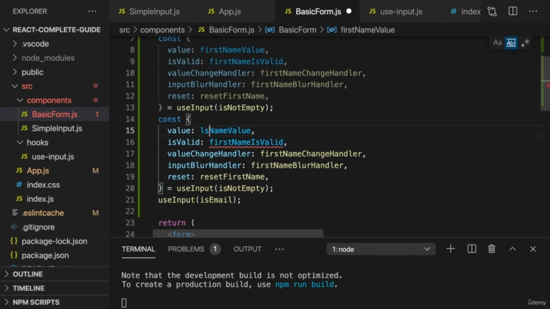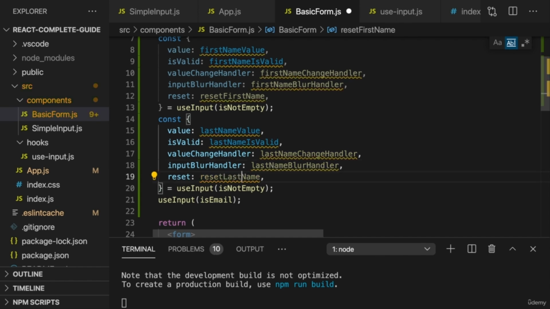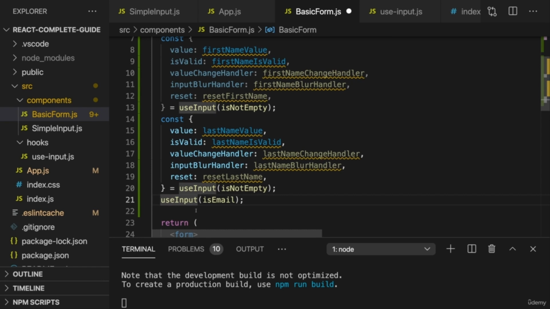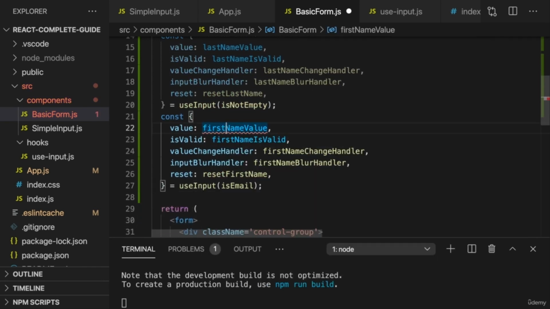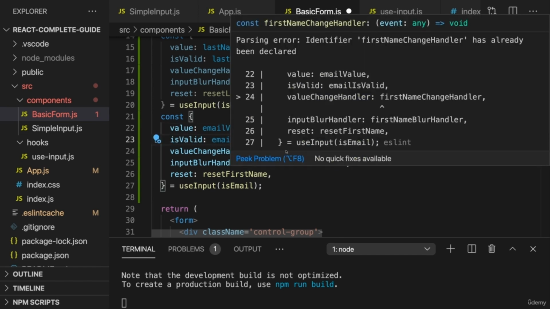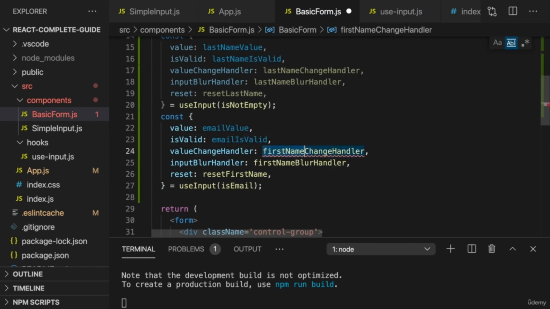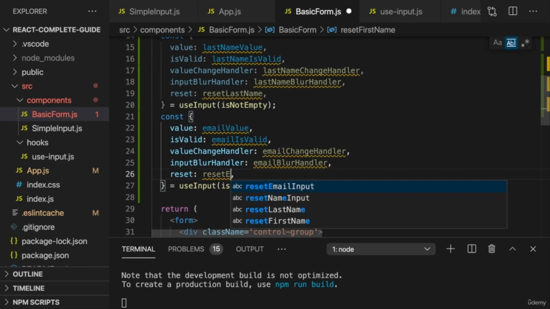But of course here it's the last name value and the last name is valid. And here it's therefore also last name change handler and last name blur handler and reset last name. And then copy and paste it one more time for the last input, and that's the email value, and the email is valid. And here it's the email change handler and the email blur handler, and here is reset email.